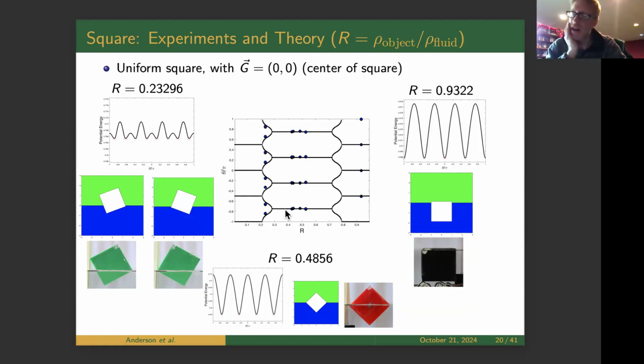Yeah, so it's doing a lot of computations, certainly for the square and maybe some other cases. There's more direct ways to do that. But yeah, that's what these theta versus R plots are, basically just showing where the minima in the potential energies are. And so you see these kind of transitions as a function of R.